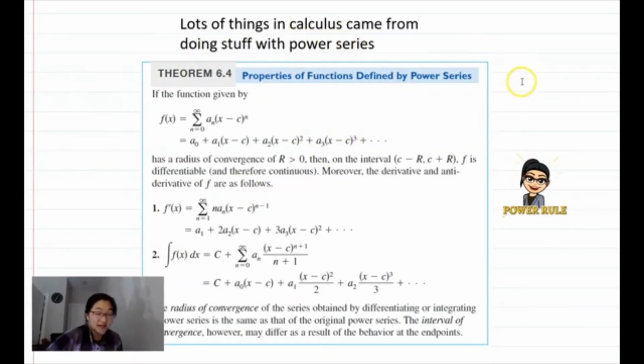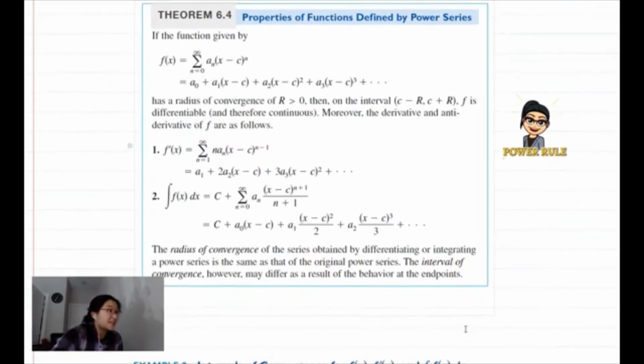So the lovely thing really about power series is that we can have calculus that is easy to handle, where we are just taking derivatives of polynomials, and that's really nice. We have radius of convergence and those are all the same. They might be different on the endpoints for our interval of convergence because of how the properties work out. But overall, we end up with the same radius of convergence, which is so helpful for looking at integration and derivatives.